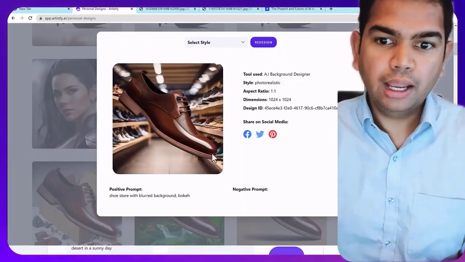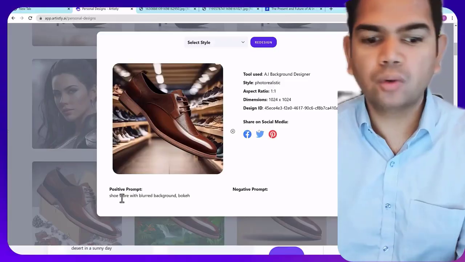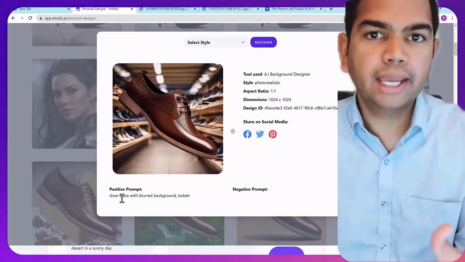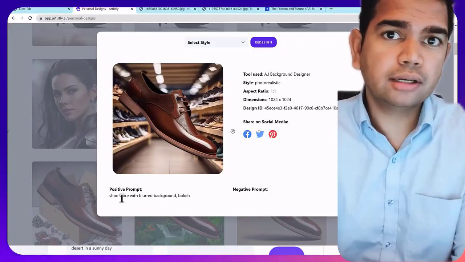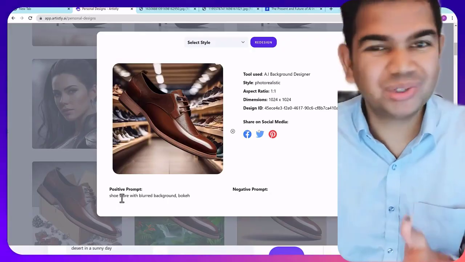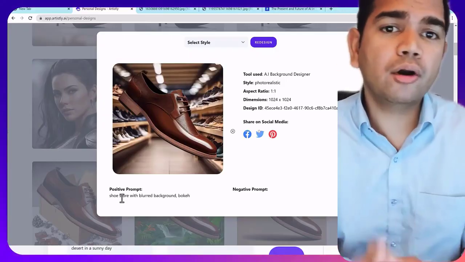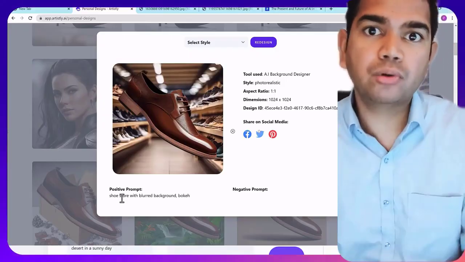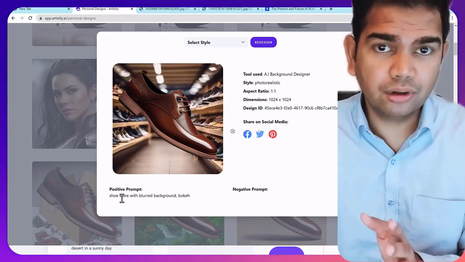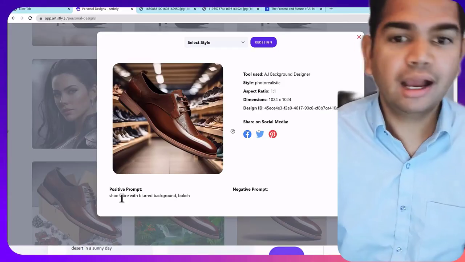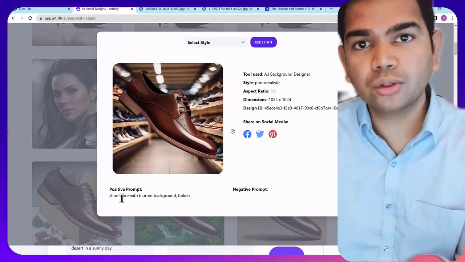I started off and changed the background of the shoe by adding in a shoe store with a blur background, or bokeh. So what that means is, unlike a boring e-commerce image you see on Amazon or wherever, you can take an image and, using that background removal tool, change the background of it. There you go. Now here's another cool thing that I did. I can even change the color of the shoe as well.